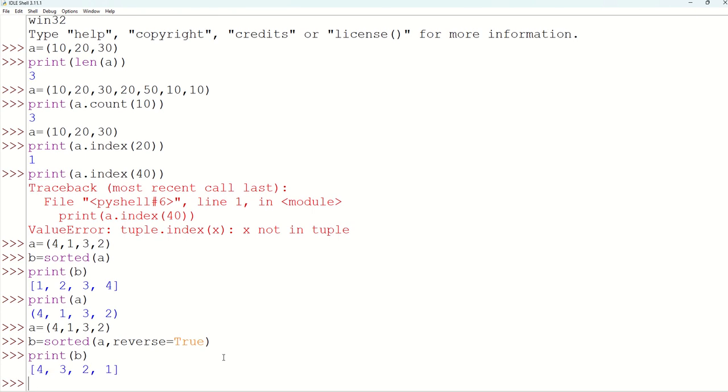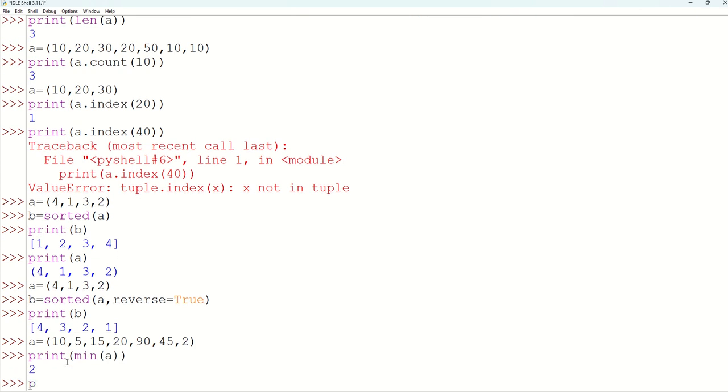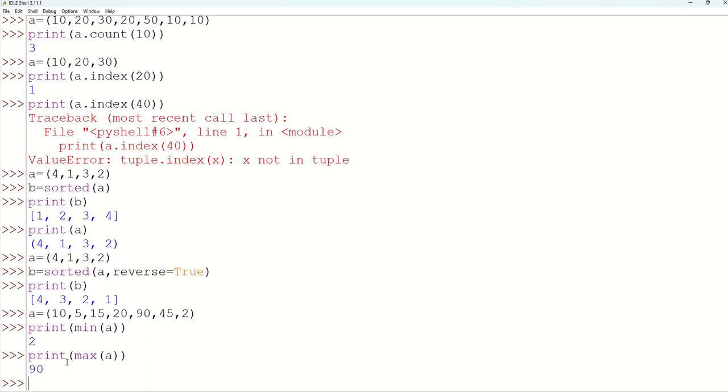You can all see I'm getting the answer 4321. In the same way, for minimum and maximum: a is equal to 10, 5, 15, 20, 90, 45 and 2. If I print minimum of a, it is 2, and print maximum of a, it is 90.